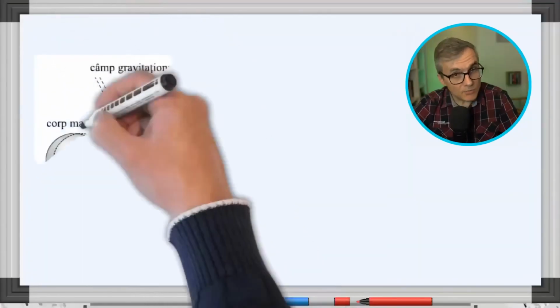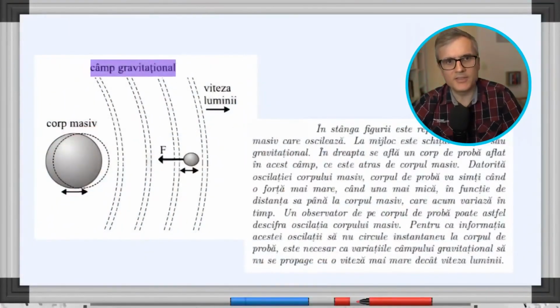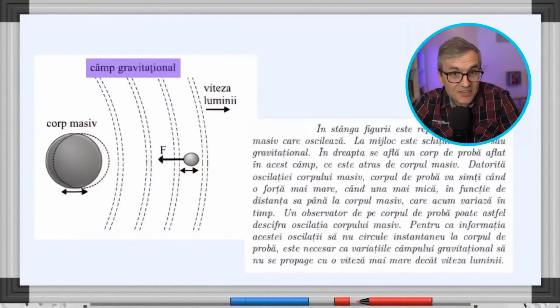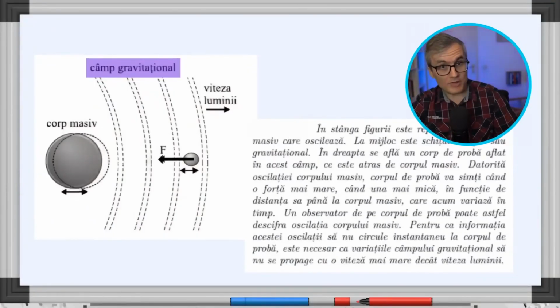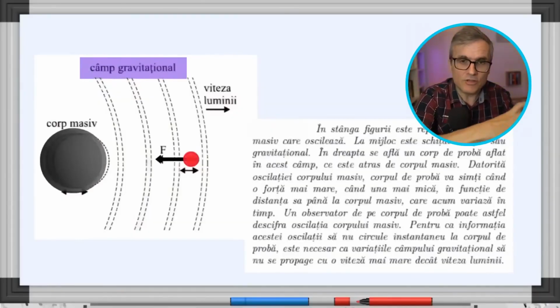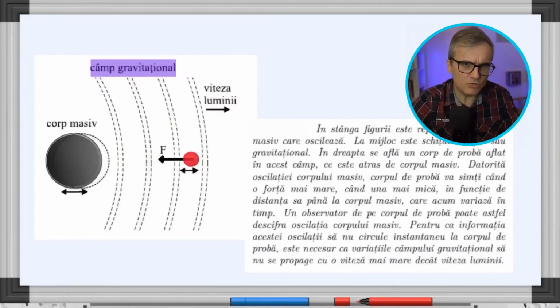The physicists after him tried to extend the law of gravitational attraction by considering a finite speed for the propagation of gravitational interactions. They started by introducing the gravitational field of a massive body, defined by analogy with the electric field. The gravitational force on a test body was taken to be proportional to the mass of the test body and dependent on the gravitational field of the massive body, similar to the electric force.